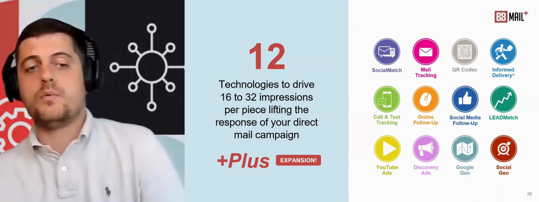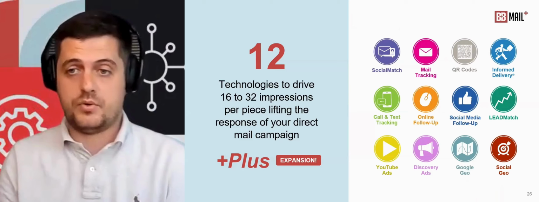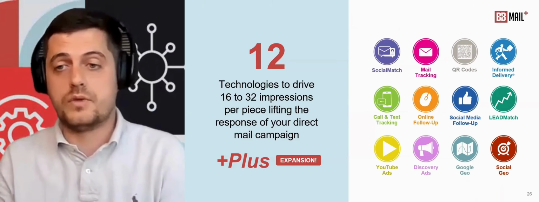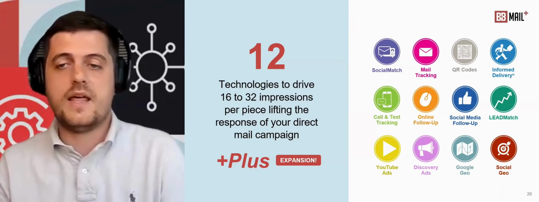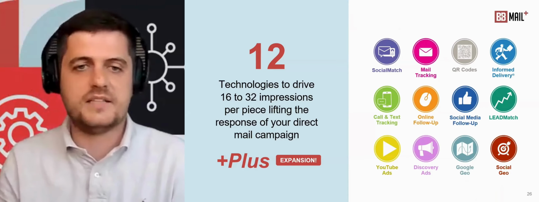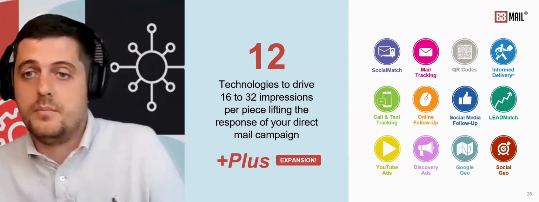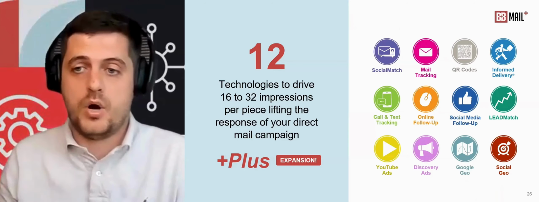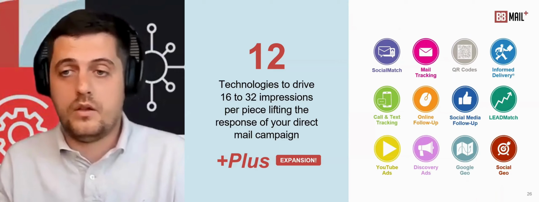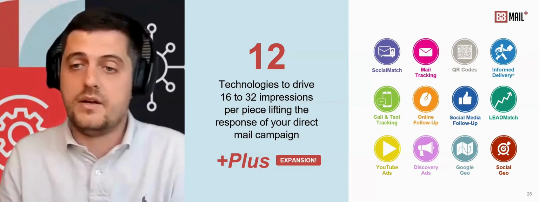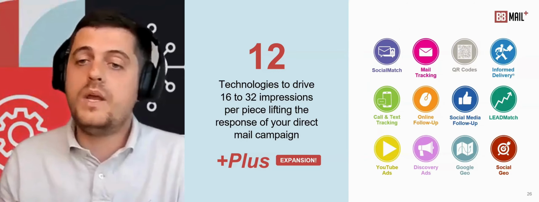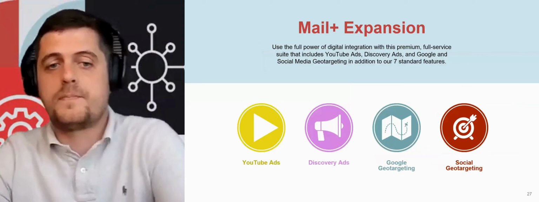Now, the next program that we're going to talk about is our expansion program, right? So this program is really for those companies that have products and services that have mass appeal, or they're even trying to reach out even beyond the mailing list and bring more people into the marketing funnel. So as you can see, those original 8 are on the list, which really hyper focus on the mailing list itself. But we also add 4 additional features.